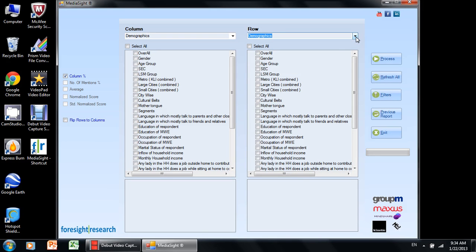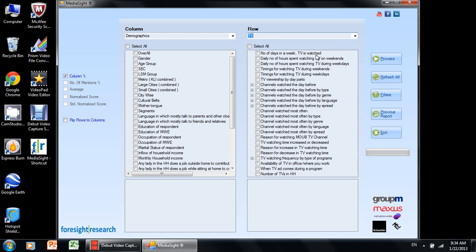For example, in the demographics section, the one you can see on your screen, variables like gender, age, SEC, city, occupation, etc. are stored. Similarly, in the TV section, you would find daypart viewership, channels watched most often, and number of hours TV is watched on weekdays and on weekends.